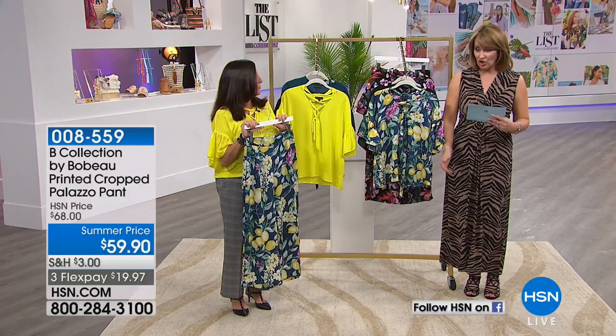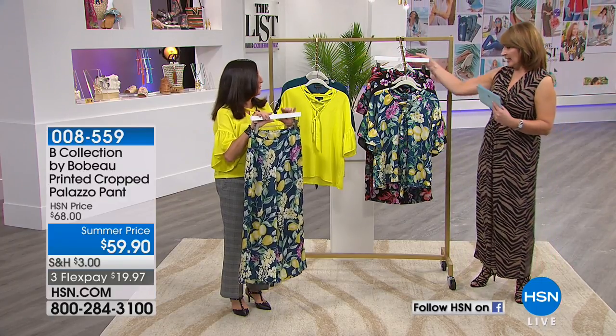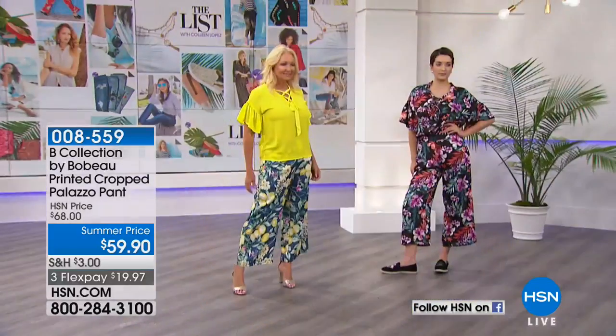They're 24 1/4 inches long. I'm being told by Rocky that they're almost gone. So we have 5 dozen in the choices here. Whether you want the lemon or the tropical, you can see on the girls. This is the one that Val slipped into also. It looks so cute on her.